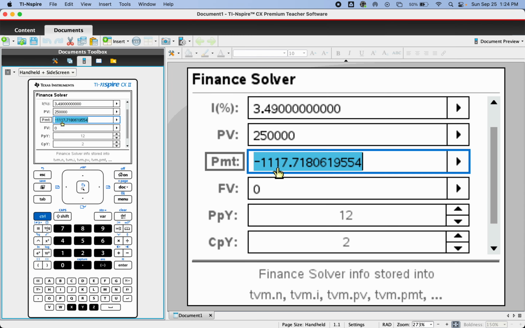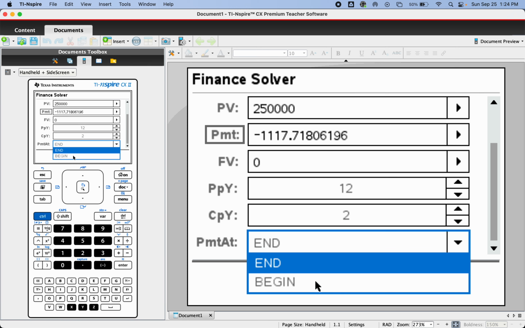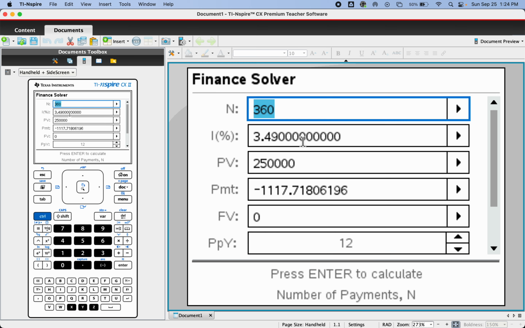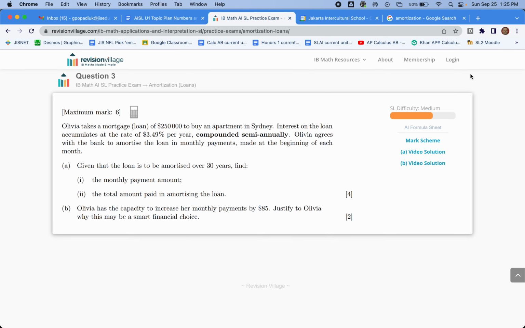Oh, I know what it is. Sorry, guys. It's the timing. Payment. Good lesson learned. She's paying at the beginning of the month, and this is going to lower the payment. Because she's paying at the beginning of the month, every time the loan has a little bit less time to grow, because you're basically paying some of it back earlier. So it's interesting how just the time of the month that you make your payment actually affects the payment amount. Glad I caught that.